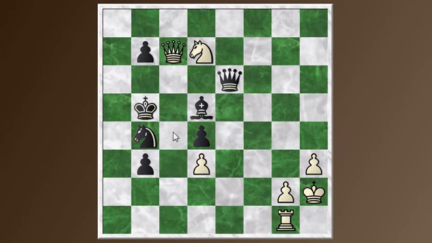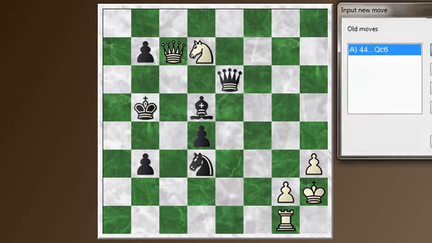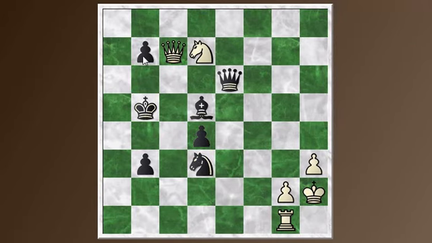I guess, well, let's look at it a little bit. After knight takes, the queen can't take the pawn on b7. That's defended. And what's the best try? The best try is rook c1, trying to block the pawn. Yeah, but basically black has just picked up a pawn and is now in the driver's seat, having an advantage.